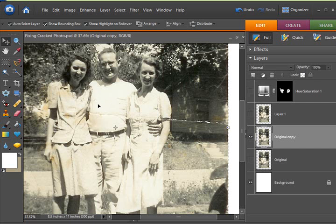And so what's going to happen is you're going to tell it by sampling what pixels you want it to move to another area. The difference between the clone stamp tool and the healing brush tool is that the clone stamp tool is going to do exactly what you tell it to do. If you say, I want these pixels right under this brush to go right here, it's going to put those exact pixels there.